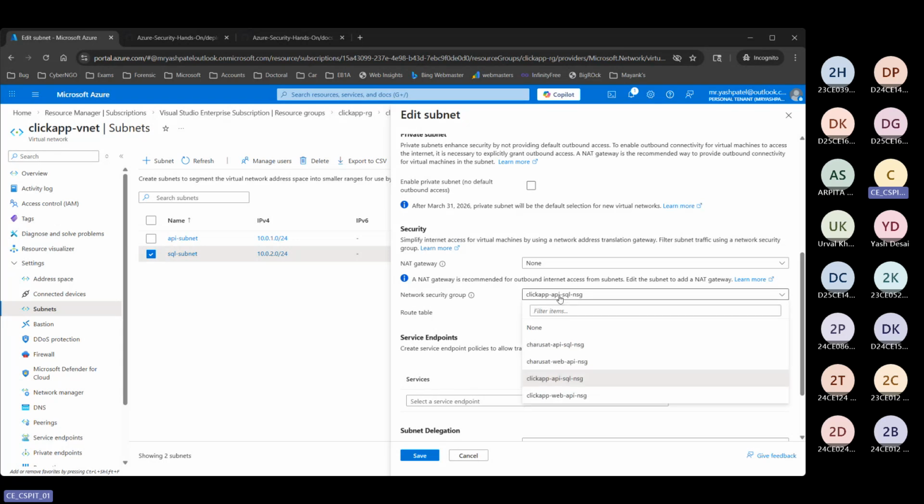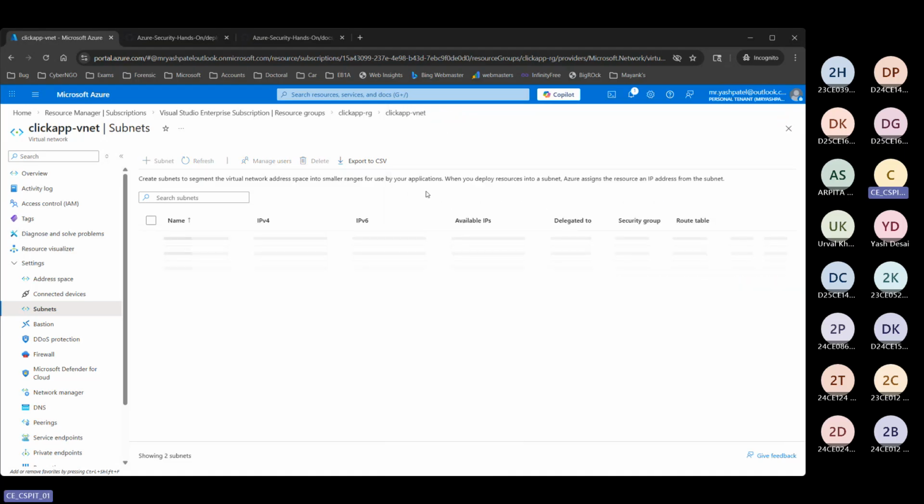Why is this important? Because today we have two servers, one API server, one SQL server. Tomorrow I want to scale to maybe 100 servers. It's much easier to manage this way, because subnetting will also be taken care of by the compute that we attach to, and then the policy that we are going to roll out. It's easy to roll out policy, or it's easy to even clean up those policies. So when you have a subnet, always make sure that you have a one-to-one mapping with the NSG, network security group.